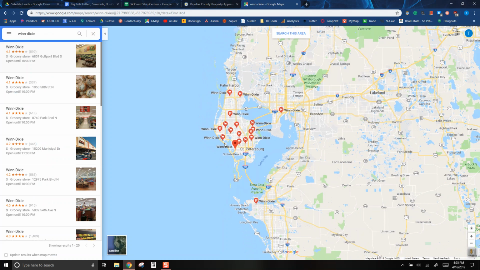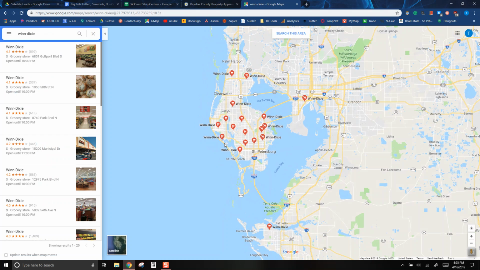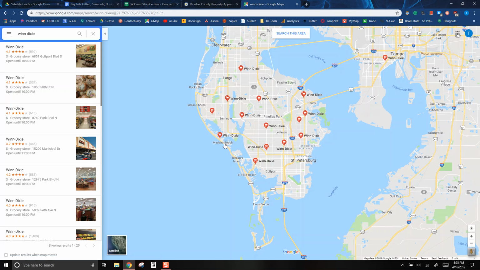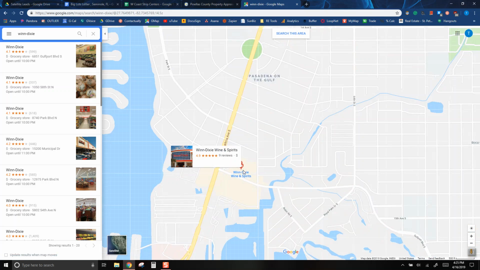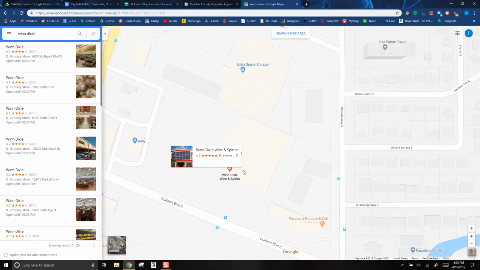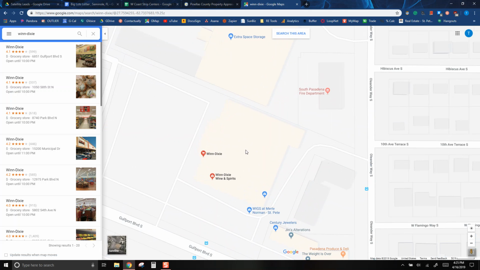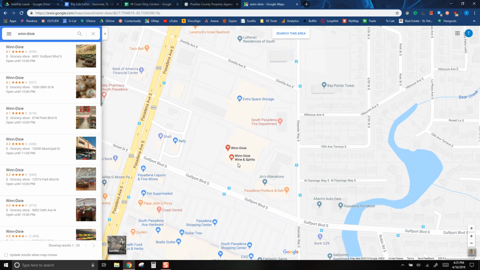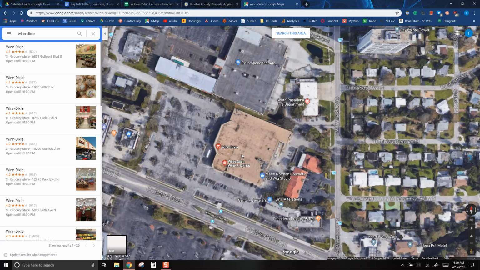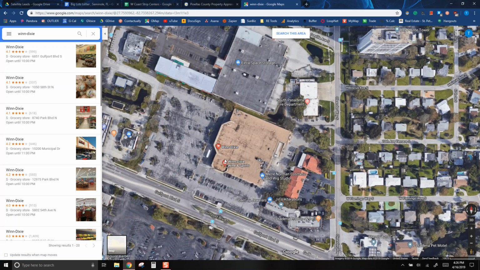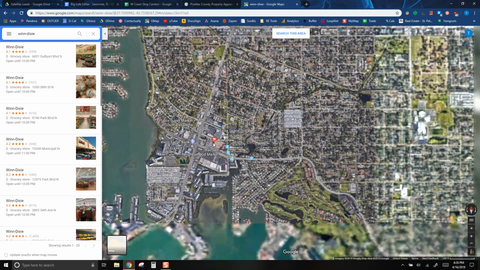Now, Winn-Dixie sometimes is their own tenant, and they don't have other tenants in there. So again, check each one of these. But why don't we start with this one here? Okay, so we'll zoom in here. We got Winn-Dixie Wine and Spirits. If you keep zooming in, if it doesn't break it into different tenants, likely it's just one building, which we do not want. Remember, we want shopping plazas. Let's take a look. In this case it's not an actual plaza, it's just Winn-Dixie. There's one grocery store there, and that's them. There's no other shopping center. So we'll zoom back out. We'll look at the other Winn-Dixies.